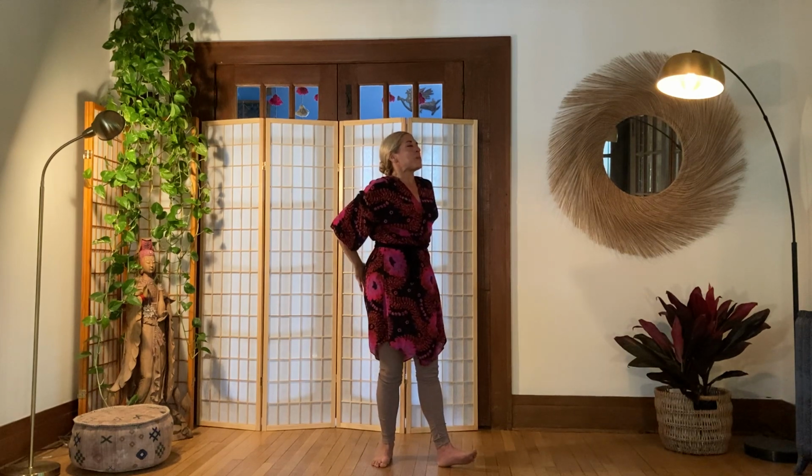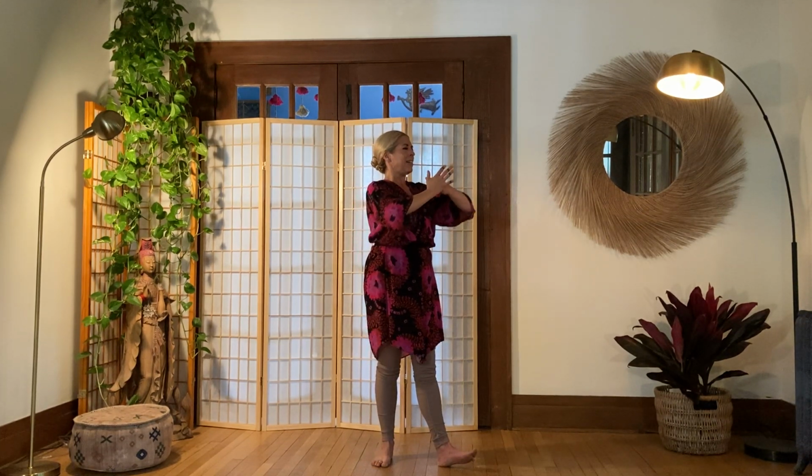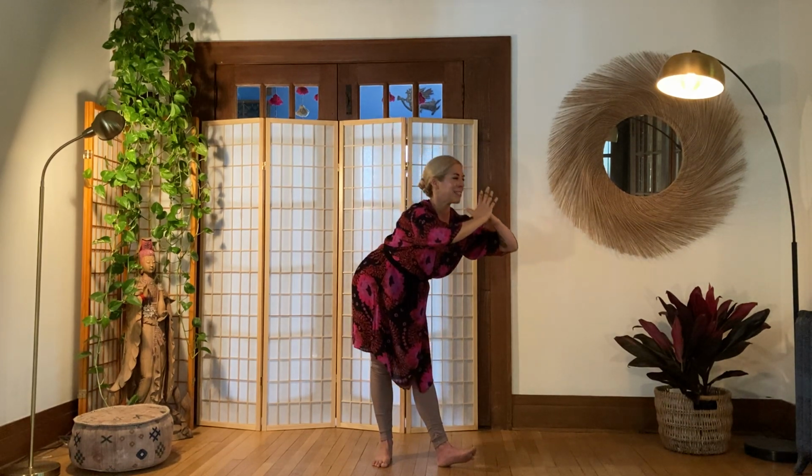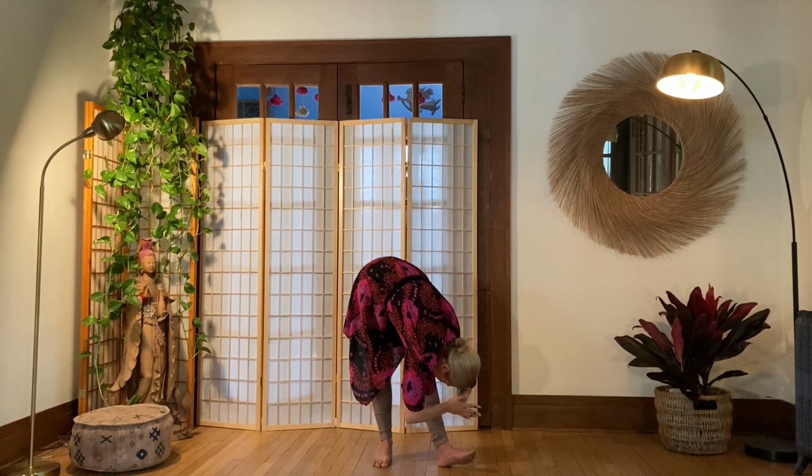Feel the buttock bones at this point shifting down towards the ground. Feel the muscles squeezing, activating, and getting all the synapses firing. Squeezing the bones in the lower body. And then exhale. Inhale.